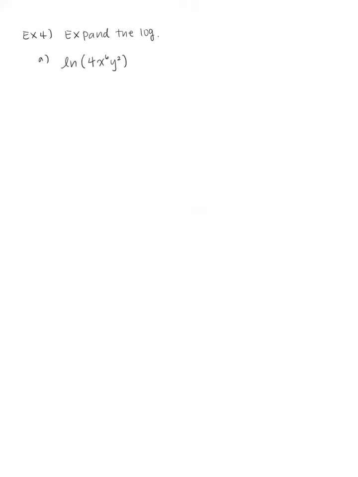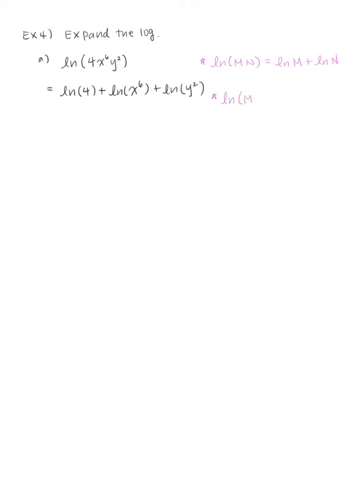Alright, example 4, expand the log. So let's take a look at something like ln of 4 times x to the 6 times y squared. You ready to do this? So again, I'm going to write down all the properties that we're going to be using. ln of m times n, this is the same thing as ln of m plus the ln of n. Alright, so let me just first apply that. So here you're going to have ln of 4 plus ln of x to the 6 plus ln of y squared. Now ln of 4 is some kind of a decimal value, so it's just a constant, so leave it alone. But now let's take a look at ln of x to the 6 and then ln of y squared. Alright, remember this property, we're going to have to go one more step.